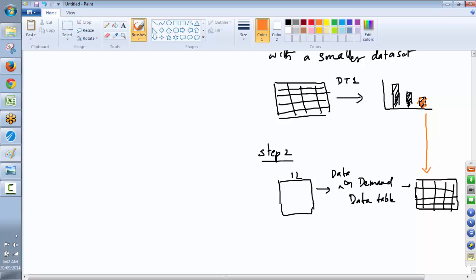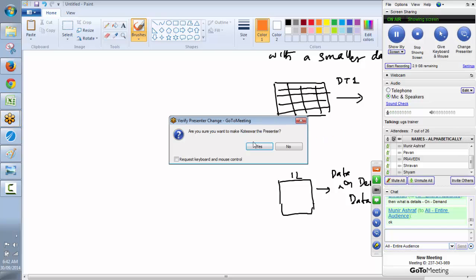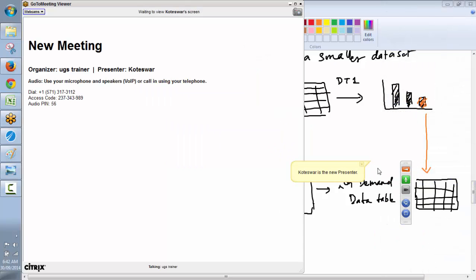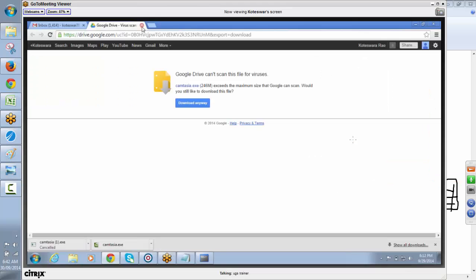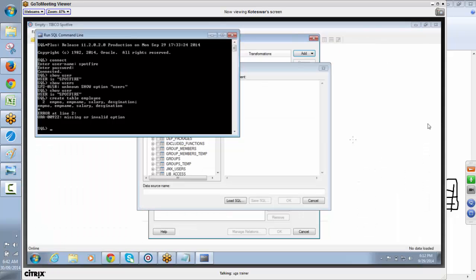Can you share your screen and try and connect from the client to the server? I'm going to make you the presenter. If yes, then we can have a hands-on on this topic. Sorry, I forgot. I'm waiting for another contact person of mine to share the server installation files from Hyderabad.